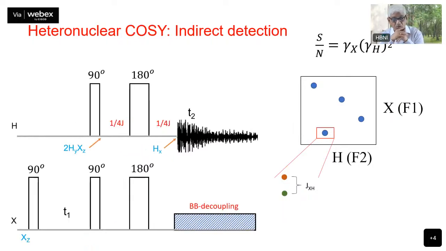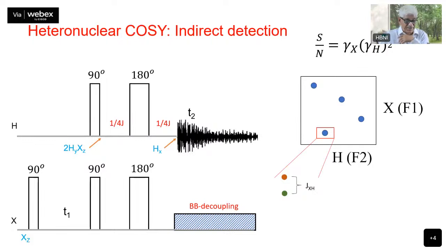Now, what we do is, we don't want to have this splitting, because these XH splittings are very large. See, in 100 Hertz, 150 Hertz, why do you want that separation? I mean, that is unnecessarily confusing. We don't need that information. That coupling anyway doesn't vary. It is not structurally relevant either. So we don't want to have that coupling information. So what do we want to do? If we have that sort of a situation, we cannot decouple also, right? Because they are plus minus. When they are plus minus, we cannot decouple. So therefore, we need to do something like an INEPT refocusing.